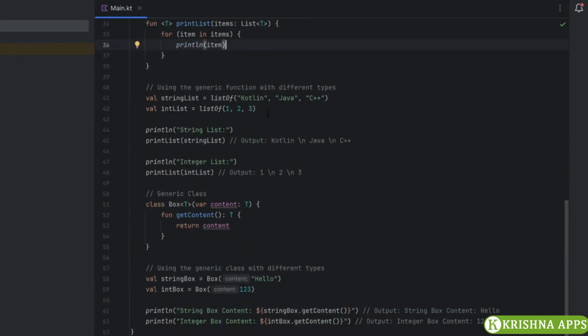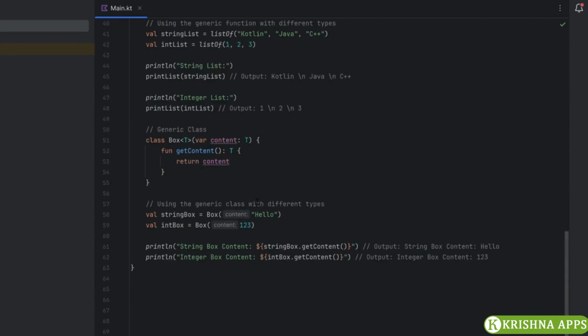Next, we have a generic class. A generic class is a class that can handle different types of data. The T again, here, is a placeholder for any type. T is for type, right? Any type. In this example, box can store and return content of any type. A generic class is like a container that can hold anything, like a storage box that can hold any item.